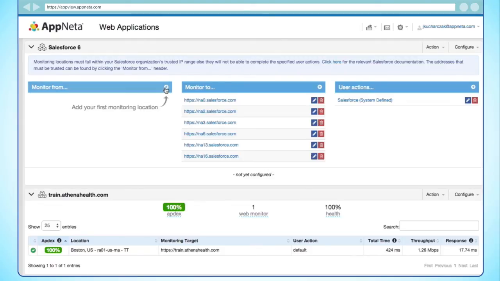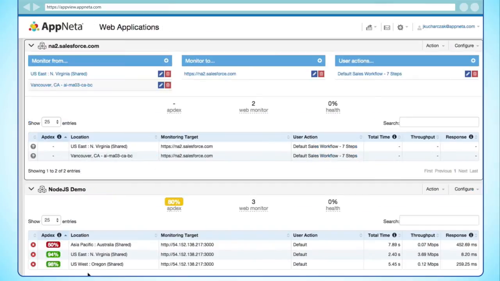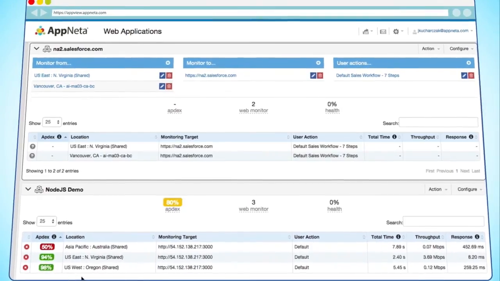After selecting the workflows, it's as simple as choosing the locations where you want to monitor from. For SaaS apps, you want to be sure to monitor from a location close to the users. As a result, we provide appliances which can measure both network and web performance from your user's perspective, mirroring the application delivery path over your Wi-Fi, LAN, and internet connection. As an added benefit, all appliances are centrally managed and updated, so no on-site IT expertise is needed.